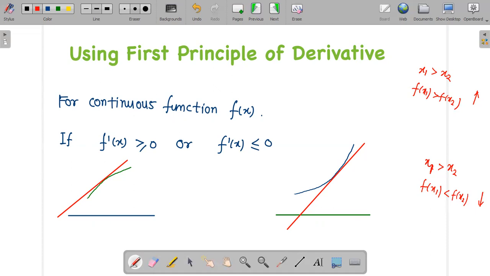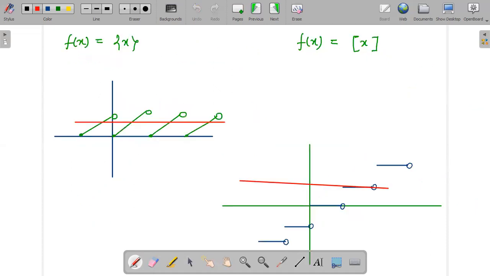turning point. For that one, if I try to draw a line parallel to the x-axis at any point, it will intersect my graph at more than one point. Just have a look at this quadratic graph. As we know, at minus b by 2a there will be a turning point. So apart from this point, if I continue drawing the graph of the function, what will happen? There will be a line parallel to the x-axis, and surely it will intersect the graph at more than 1 point. So it will make your function not injective.